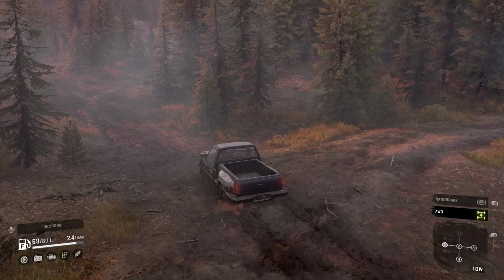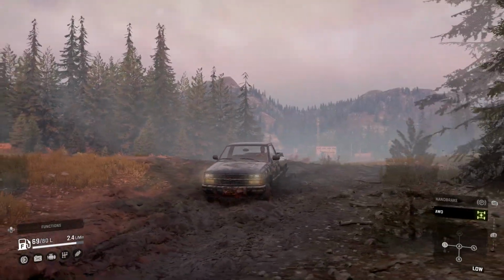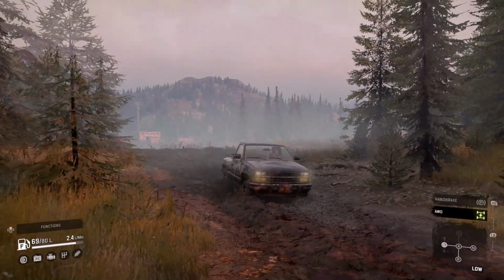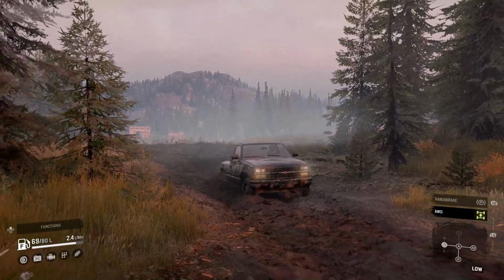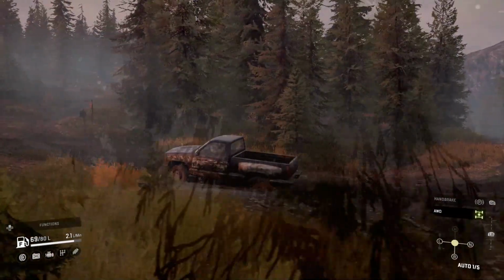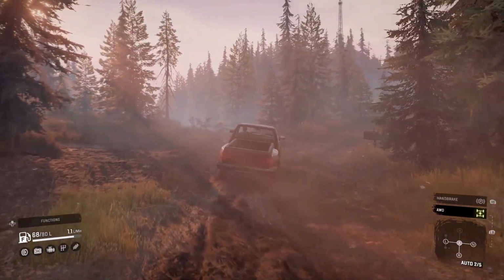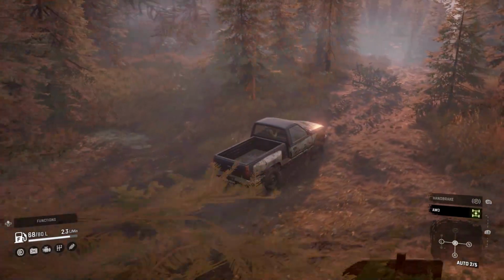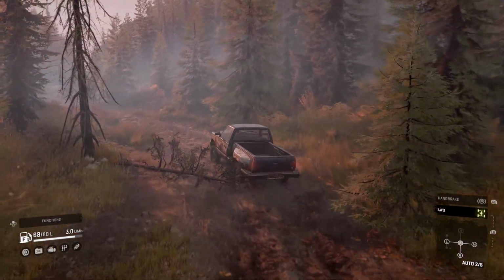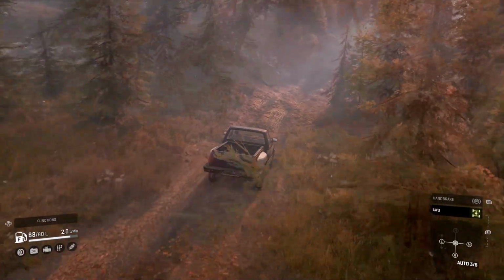Might have to put it in a low just to get through this. See, these are really small stock street tires compared to the con. You at least start with something decent. Even the stock configuration on the con is a little bit better built for what we go through here in SnowRunner. But for a free starter truck, the 1500 doesn't really disappoint. And once you get it upgraded, you get some different tires and stuff, it becomes quite good.